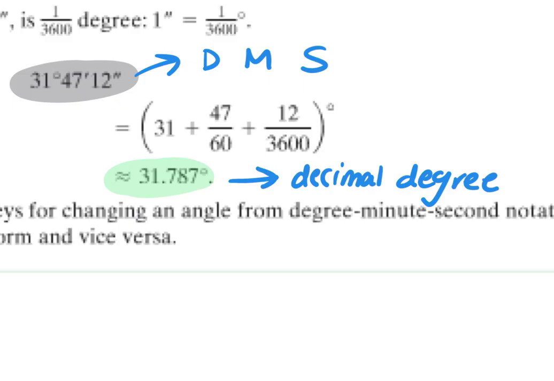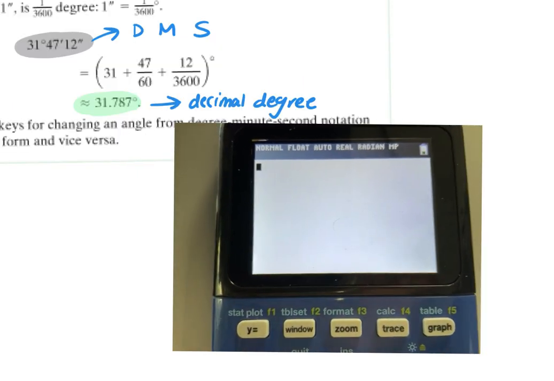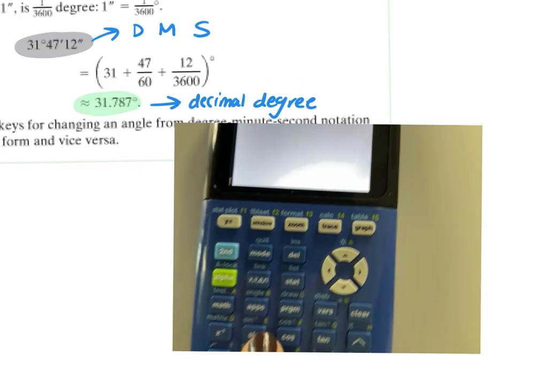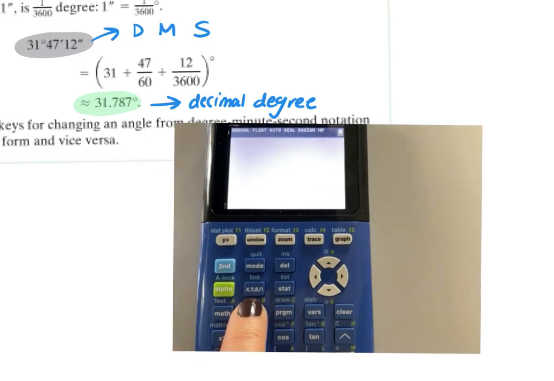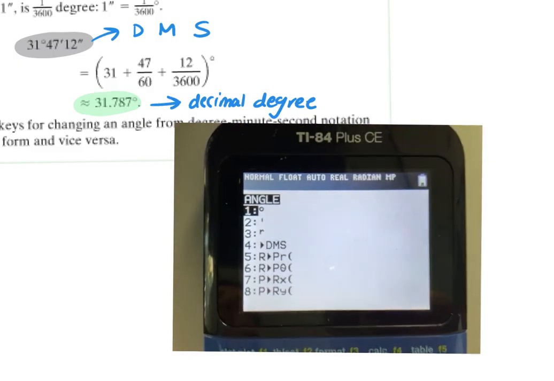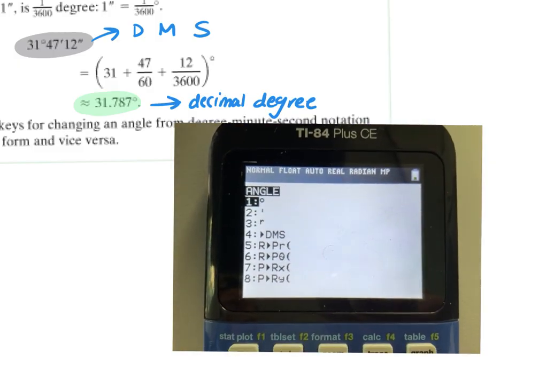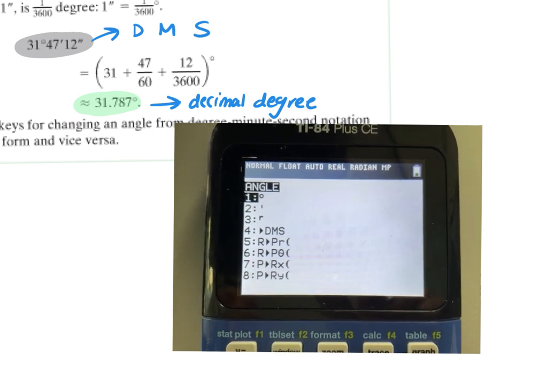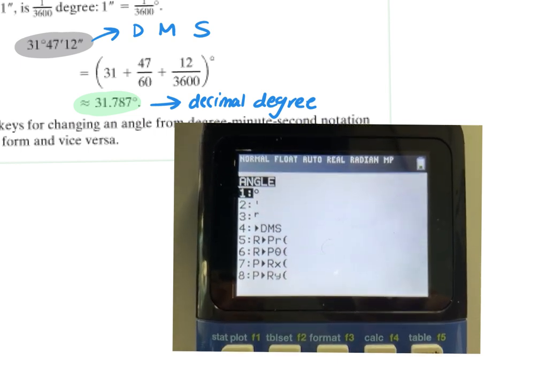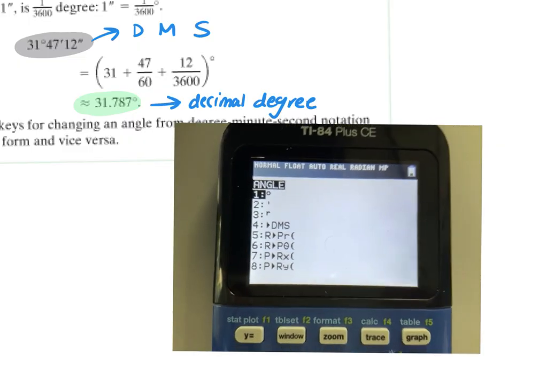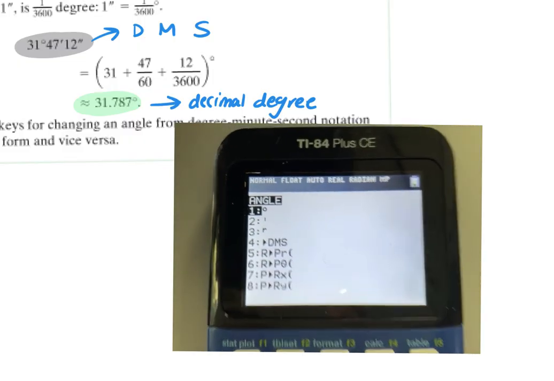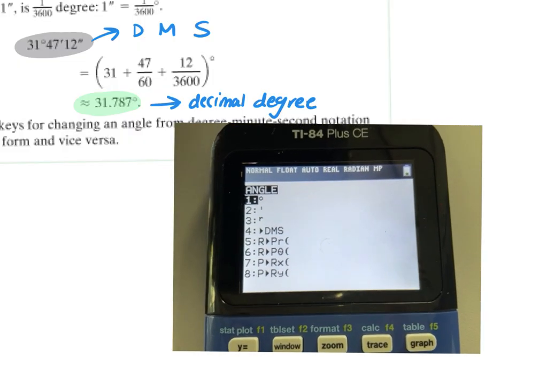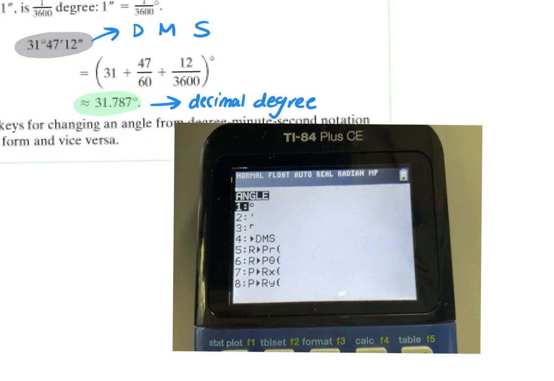The good news is your calculators have a button that does this for you, okay? So let me switch my... Okay, so we're going to spend a lot of time in this menu. It's above the apps menu. It says angle. So when you hit second, apps, you get this angle menu. And there's where your degree symbol is. There's a single tick mark. Do you guys see it? So hit second, apps, and look at your angle menu, right? Top 2 things are degree, 1 tick mark, and the 4th thing on the list, we skipped 3 because we'll talk about it later. 4 is arrow DMS.